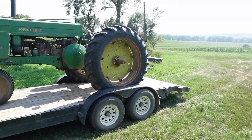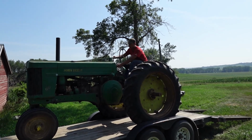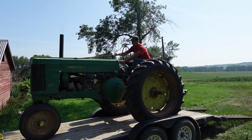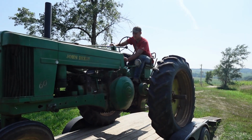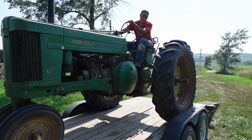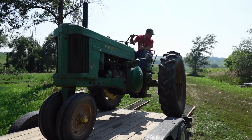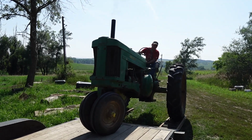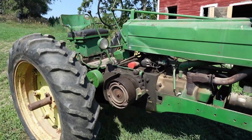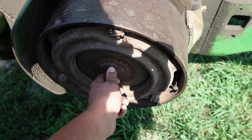So we got her back to the farm. We're gonna go ahead, get her unloaded, drive her around and check her out a little bit. Well, here she is, and as you guys can hear, she definitely needs a little tune-up. We're gonna touch up them points a little bit. Yeah, this clutch is also making a little noise, pretty worn out.